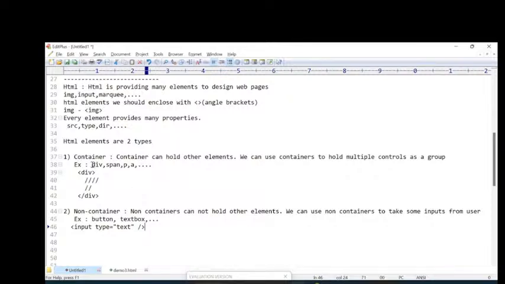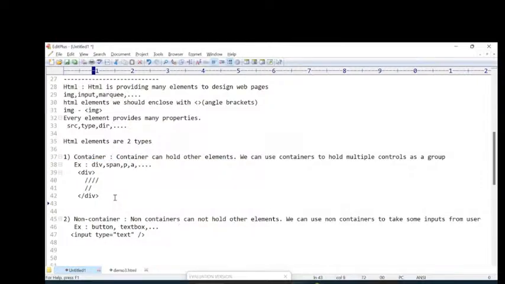Now containers are again divided into two types that we need to discuss. This is clear, I guess. Any queries, any doubts, you can ask me now. No doubts? Now concentrate here. This is a common interview question. Definitely they will ask one question in the interview. What is the difference between the div tag and the span tag? For that, you should have clarity on the concept which we are discussing now.